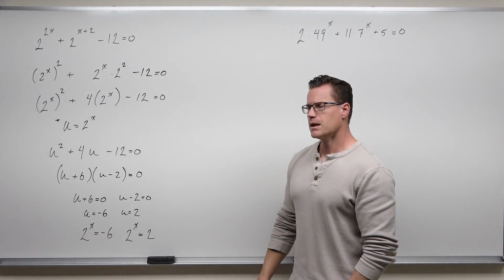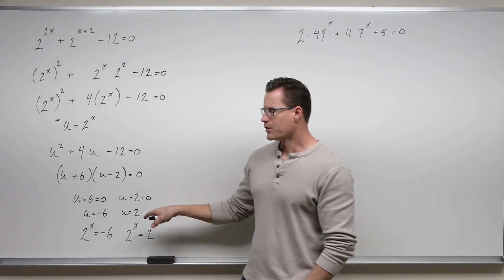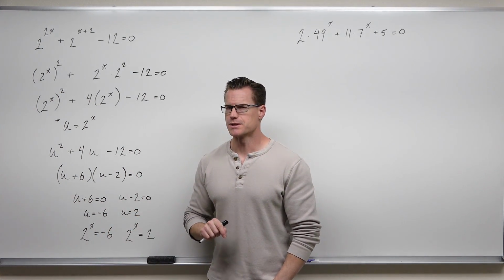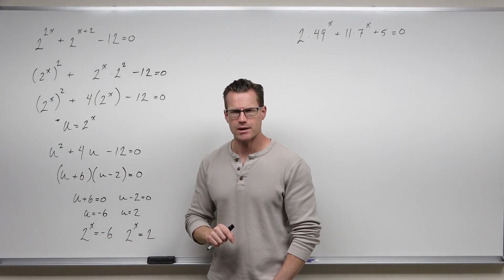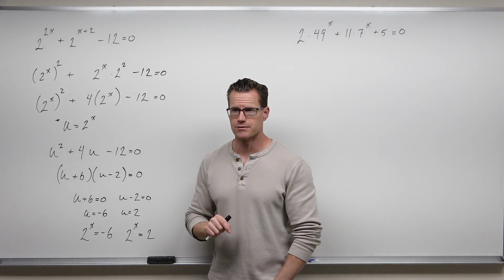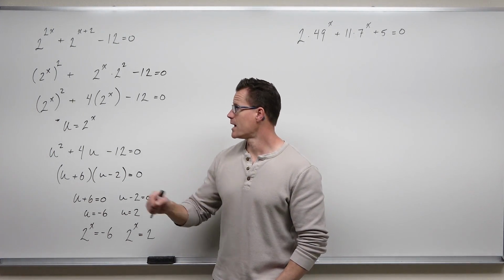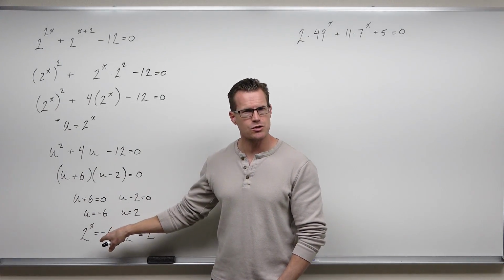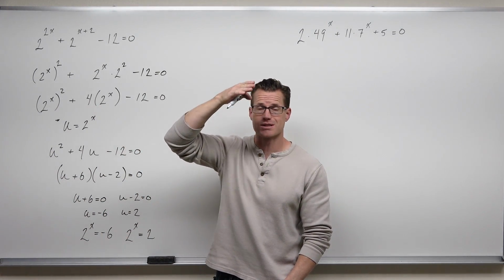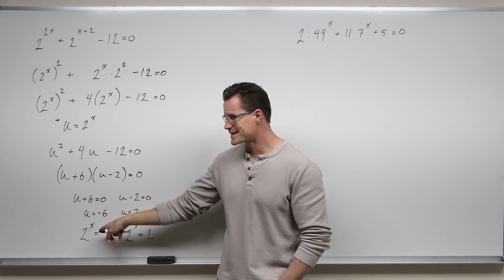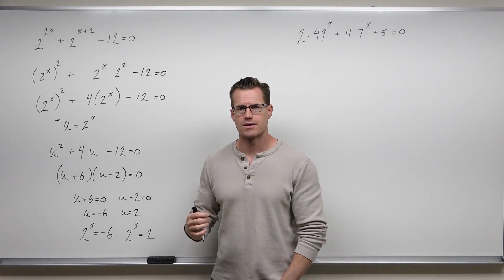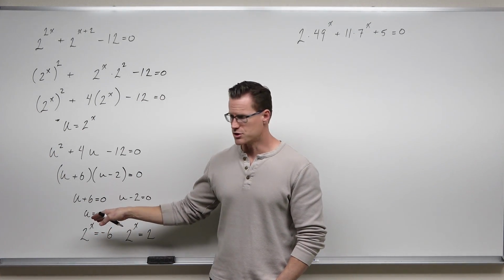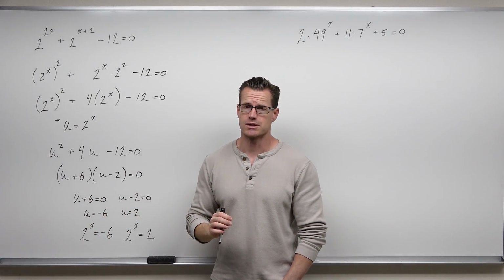Now what do we do? Well, we think. Firstly, let's think about this one. 2 to the x equals -6. And you go, wait a minute, I thought exponentials had to be positive. That's true. And sometimes in these techniques, we get a false solution. This is not valid. Your exponential can't equal a negative. Do you remember they have a horizontal asymptote at 0? They can't even get below 0 unless you start shifting them, and that's not shifted. So this right here is not okay. This is not a valid solution. There's no x you can plug in to make this actually happen.